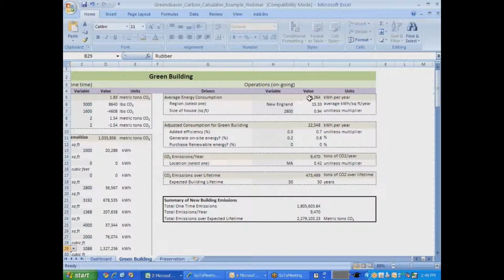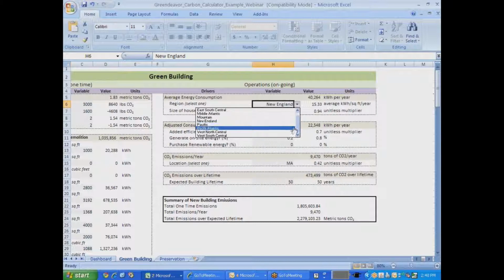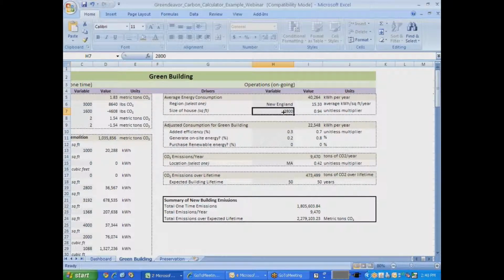On the right-hand side, what we have is the operational emissions. So this is once the house is up, how much energy is it going to consume every year? We base this on 2 factors. The first is the region, and the second is the size of the house. Region is sort of broad-based. For example, this house that we're going to be looking at today is in New England, and it's 2,800 square feet.